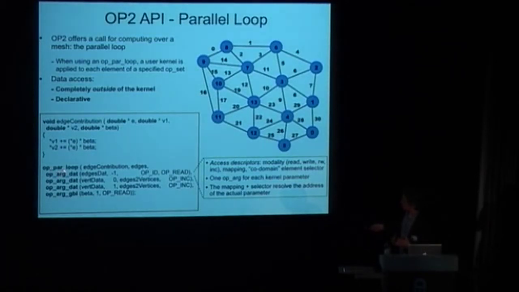And then you have to call an OP parallel loop, passing it a reference to the user kernel, the iteration set, and a sequence of what we call access descriptors that are used to bind actual parameters from the mesh data set to the formal parameters of the various invocations of the user kernel. So for instance, the first line corresponds to the first parameter, and we are telling OP2 that we are going to read only this data. This is an edge data set, so it's associated to the iteration set edges, and we don't need to use any indirection, any OP map.